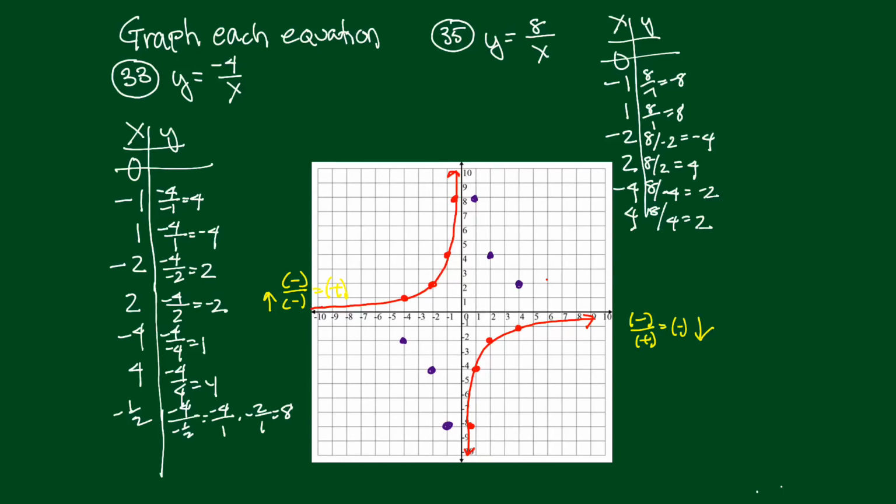And I'm going to put in one more. Let's just continue this down here. Let's put in 8. I mean, 8 divides into 8 nicely. So let's go out to the left 8, to the right 8. So we'll get 8 over negative 8 is negative 1. 8 over positive 8 is positive 1. So we're going to go to the left 8, down 1. Start at the origin, go to the left 8, way down here, down 1. We'll put a point there. And then from this last one here, we'll go to the right 8, up 1. So starting at the origin, all the way out to 8, and then up 1.